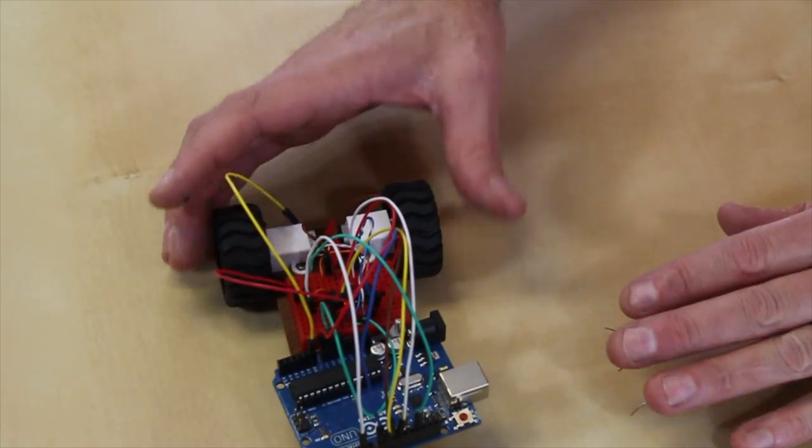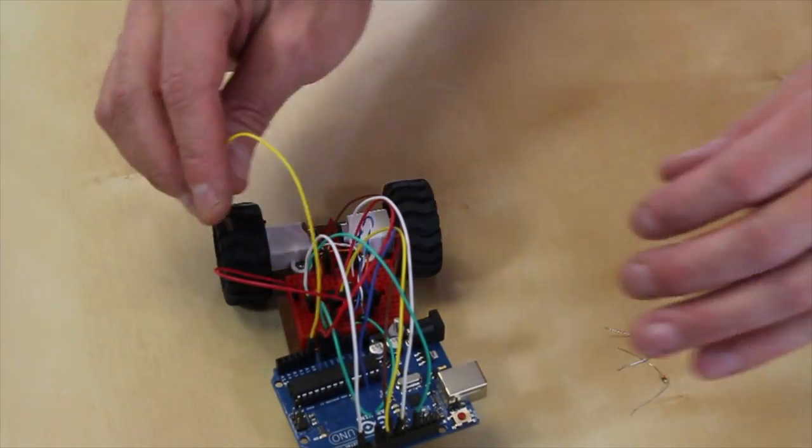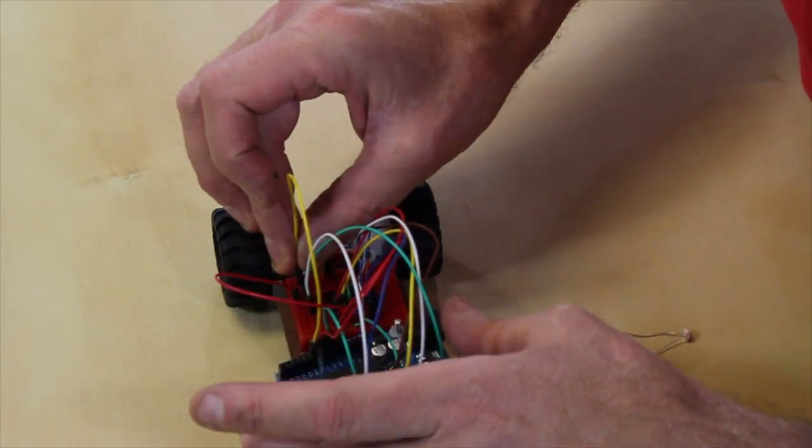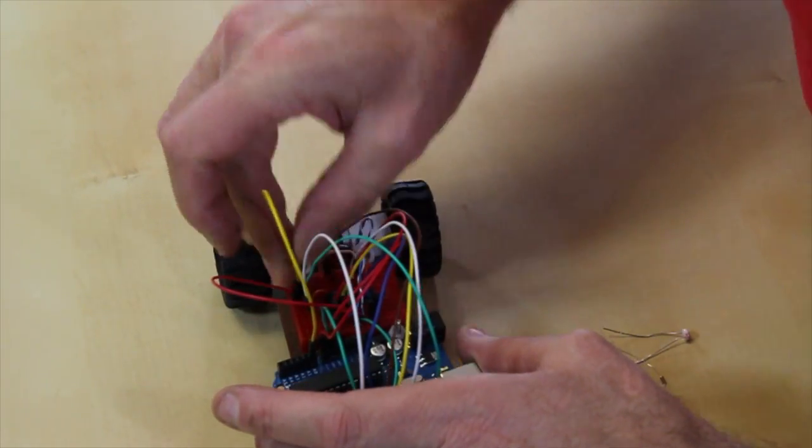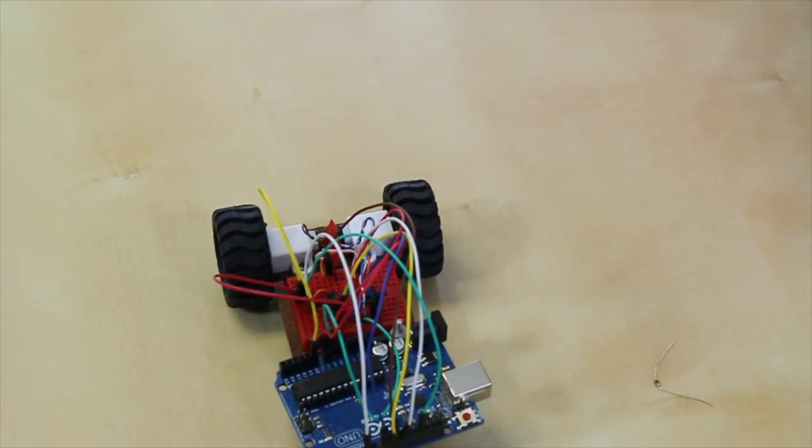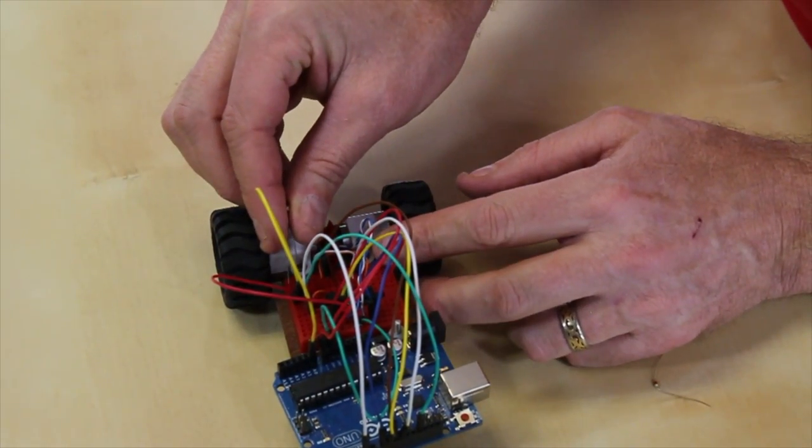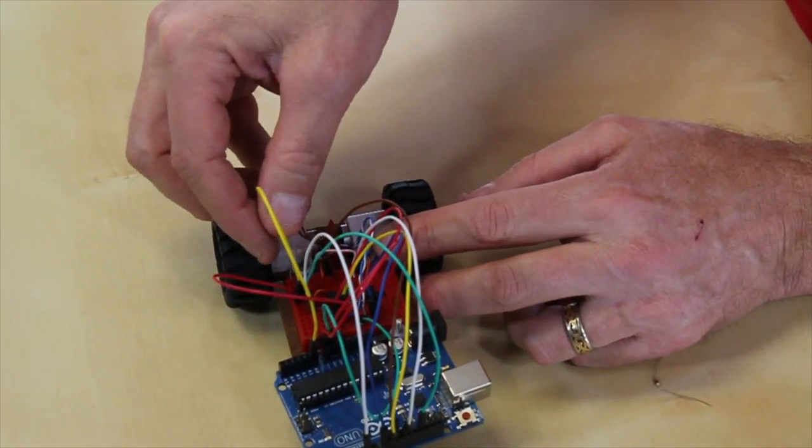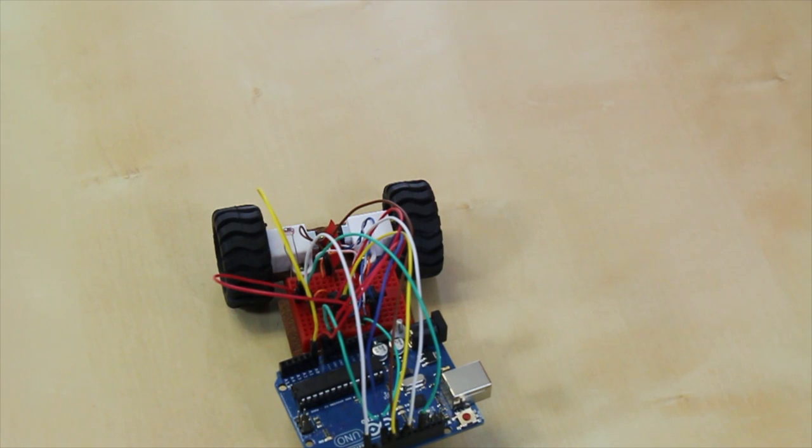They're going to share a common pin in the middle and that's where I'm going to pull my analog voltage read. If I pull over KlugeBot and take a look, what I've got here is it's already wired from the potentiometer for exactly what I need. I take the two legs of my light dependent resistor, I'm going to plug them in between the 5 volt supply and the center read which is on pin A0, analog 0 in Arduino.